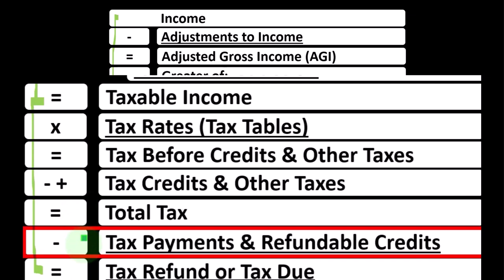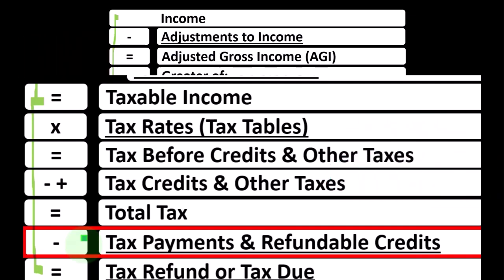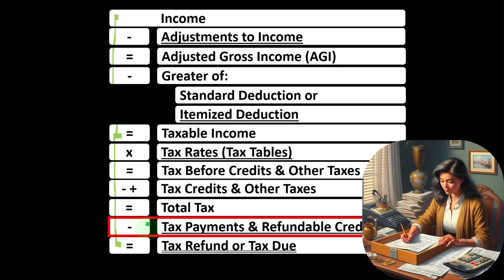Now, usually this is going to be in the form of withholdings for W-2 withholdings, but if you're not a W-2 employee, it gets more complex because then you're going to have to make your own estimated tax payments if you're a sole proprietor. And if you're retired, oftentimes retirees run into tax problems because they've never really had to think too much about their estimated tax payments because it's been done automatically by just filling out their W-4. And when they pull money out of a retirement account, which is now subject to taxes because of the rules related to a 401k and whatnot, they often have to think more deeply about tax planning in retirement, which they've never really had to do during their working life, right?